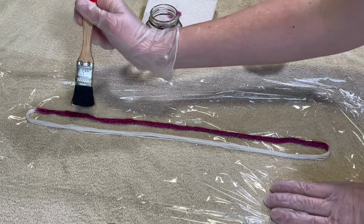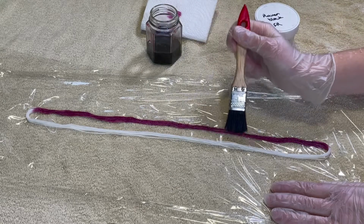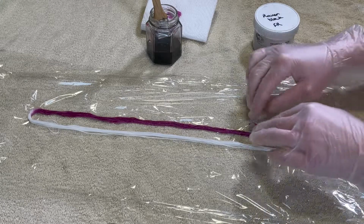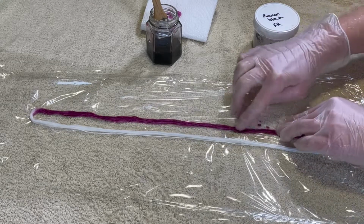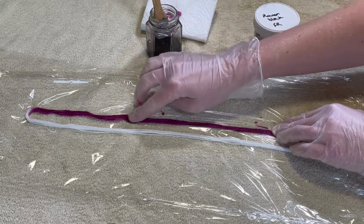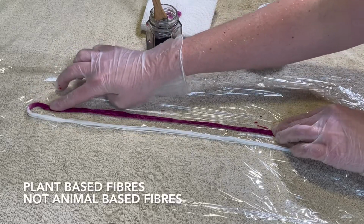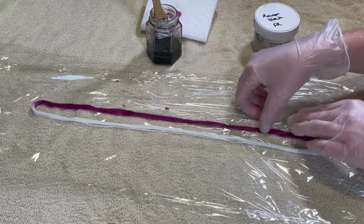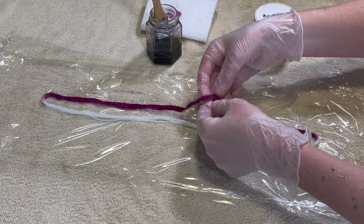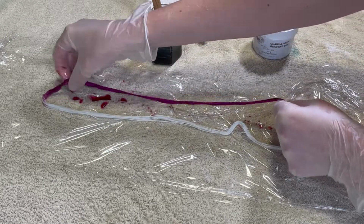So let's use this. Now this cotton has been soaking in soda ash and water. I'm just going to massage this in a bit. I want it to go all the way through. Now I'm using fibre reactive dyes here, because if I want to dye cotton and animal-based fibres, you can only use fibre reactive dyes. You can't use acid dyes or food colouring. This should go all the way through. Yep, give it a nice little massage there.